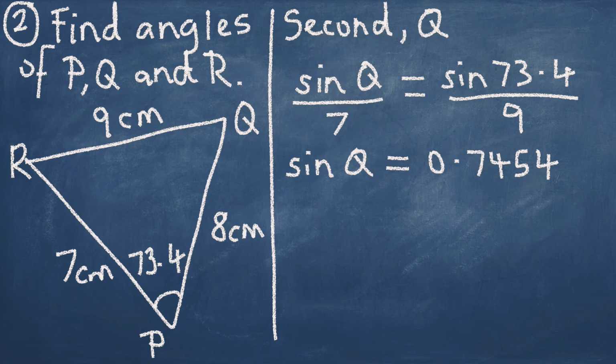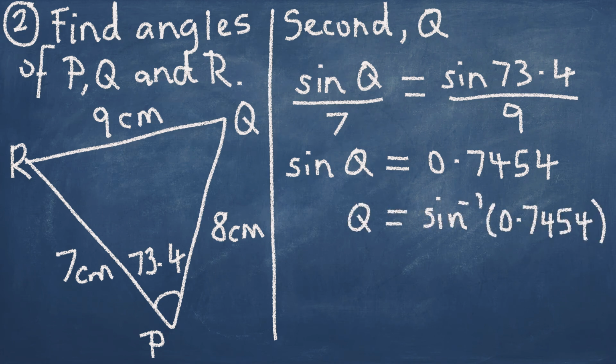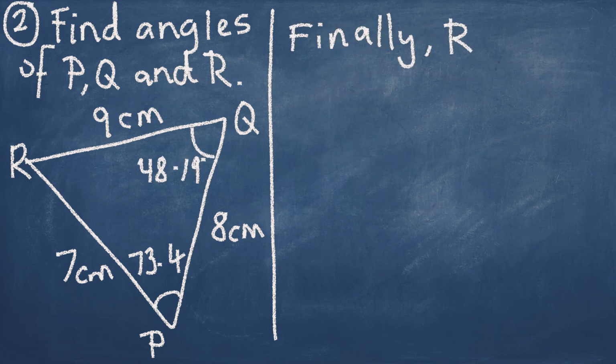0.7454. And then what you will do is you're going to bring over the sine, it becomes shift sine, which is the inverse of the sine, which is sine power -1. And then you're going to use your calculator. You can use shift sine answer instead of writing 0.7454, and then you can get the answer, which is 48.19 degrees. You can give the answer in degrees and minutes, but I always prefer the answers only in degrees, because why bother to change to minutes. Alright, you can label the 48.19 in the diagram.